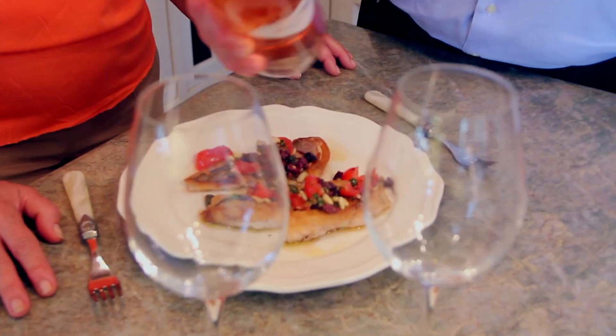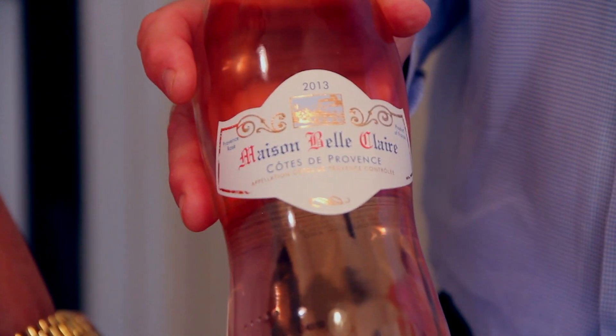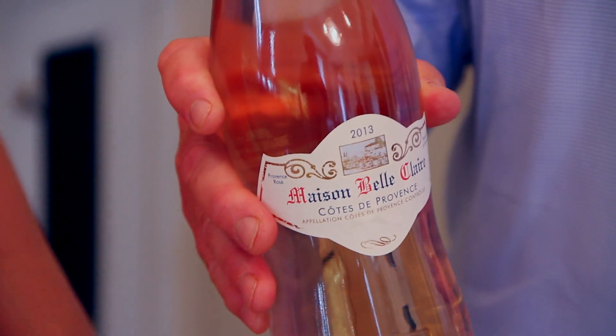That's what I drink when I'm there — why don't we taste that? This is Maison d'Eau Claire for the Provence rosé — an award-winning rosé from Provence, well known on the southern shores of France. So we can pretend we're on the southern shores of France — why not?